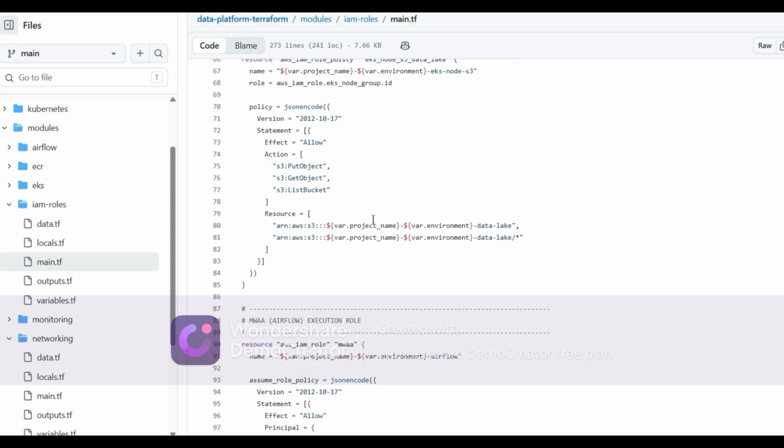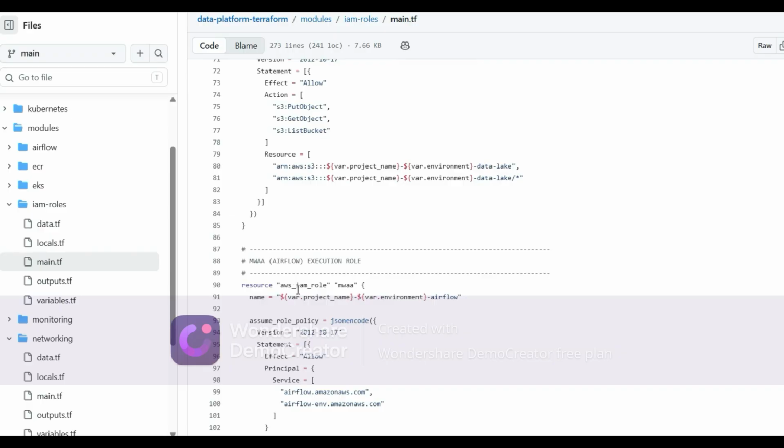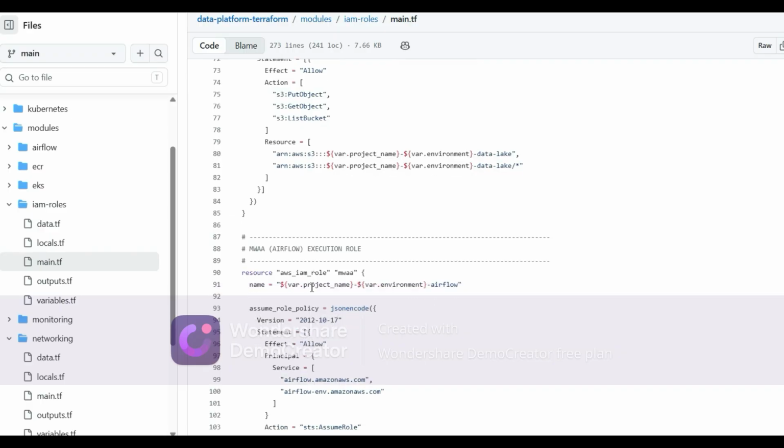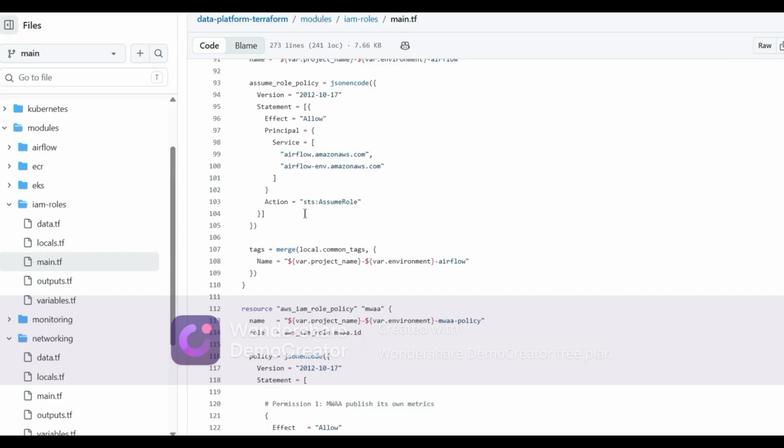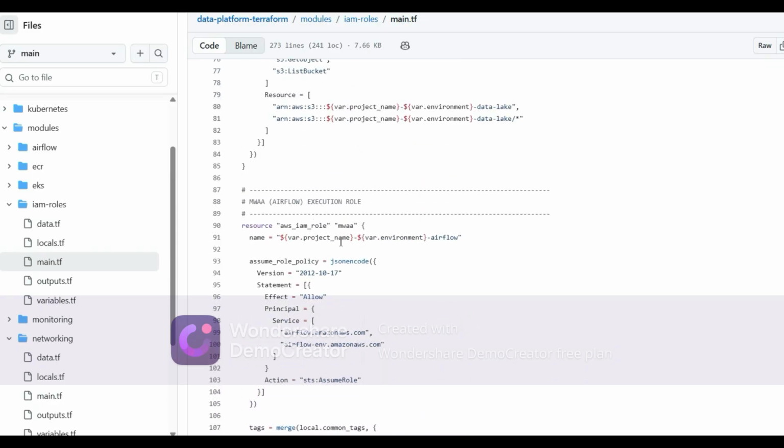I will explain in detail. Okay, so there is this Airflow execution role which has relevant permissions to call the AWS STS service. It will be named data platform-dev-airflow.